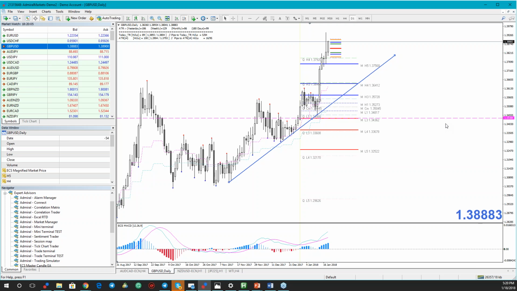If there is an intersection of a trend line with a strong pivot, for me that is, of course, Camarilla, that usually gives you an X cross. And this is an X cross. This is an X cross. Here we don't see an X cross because it's too much. There is not a direct X cross. It will happen in the future, but the direct X cross is here, these two levels.